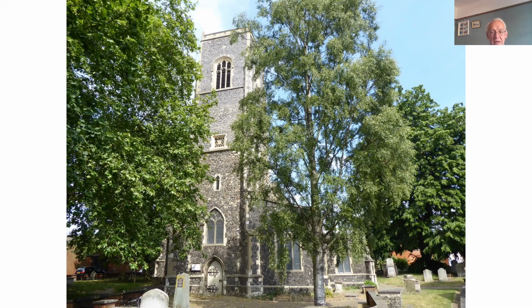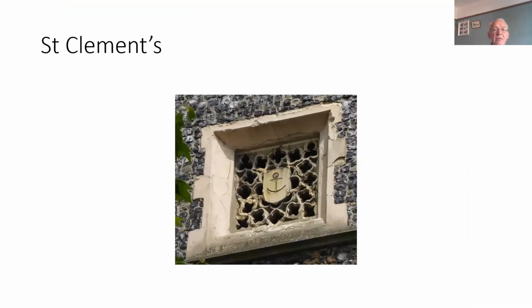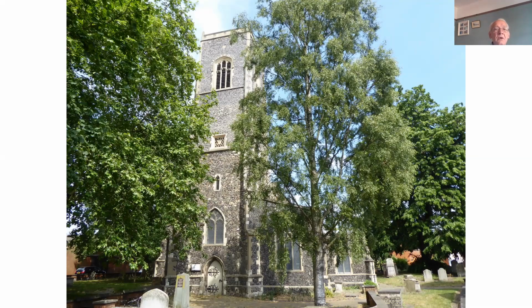But the interesting thing about him is that in his older age, he was sent to the quarries, was persecuted, and in fact, that was not enough. They decided to kill him. And the way they killed him was by tying him to an anchor and throwing him overboard. So his symbol has always been the anchor, which you'll see halfway up the tower of St Clement's Church.